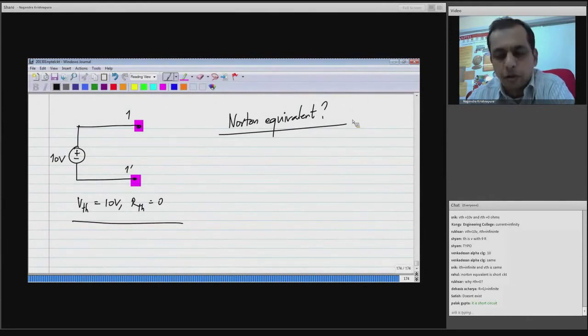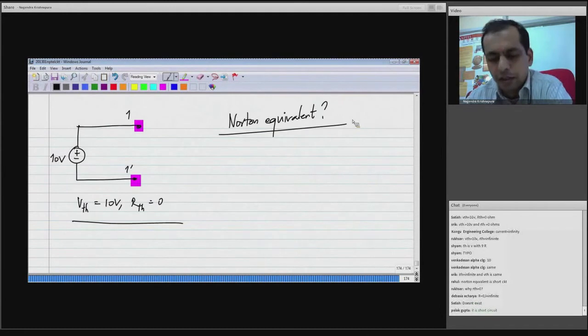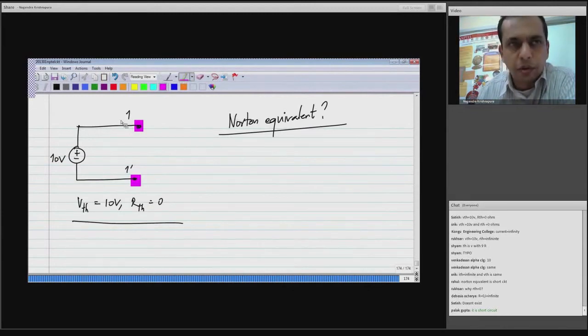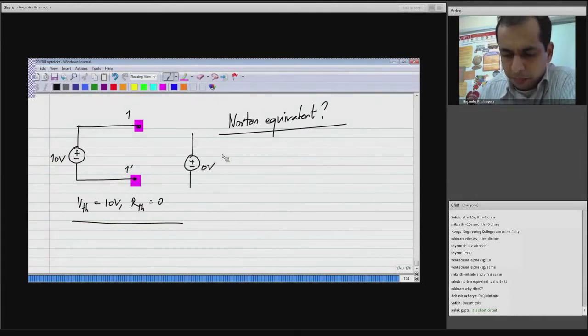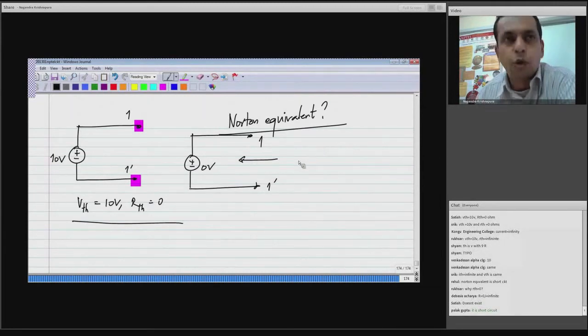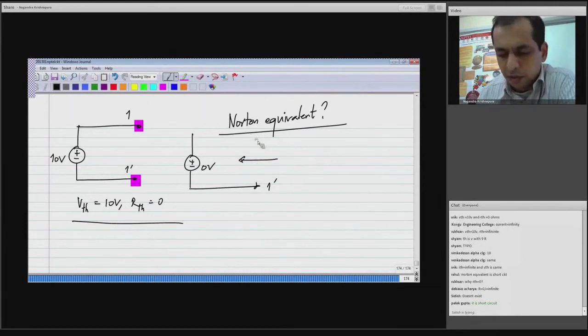Yeah, again I've got some answers saying either the current will be infinite or it doesn't exist. All these are correct. First of all, there is also a question why the RTH of this is 0, and that's quite simple. So in this you have a single independent source and that you set to 0. So you make it 0 volt, which is a short circuit, and then you look into 1 1 prime. So what you see is a 0 ohm resistance. So RTH equal to 0 for this, that is pretty clear.